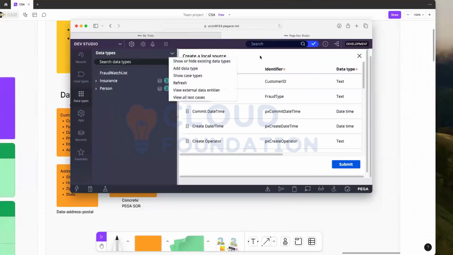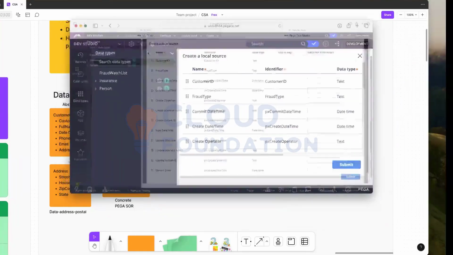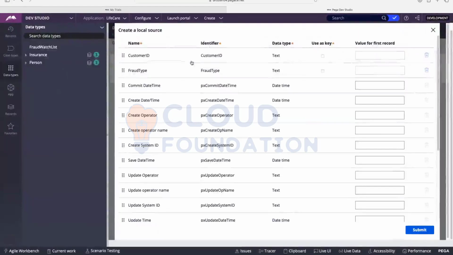And now we are defining the columns of the table that need to be visible. We already created a table with that particular class. Now we are setting which column should be visible in the table. Let's say customer ID is the primary key, so I'll select this primary key. I created two properties here. The rest of the properties are common properties across any data type. These are the out of the box properties, so you can't even see the delete icon, because system fields cannot be removed.